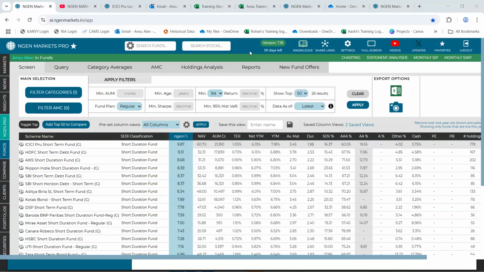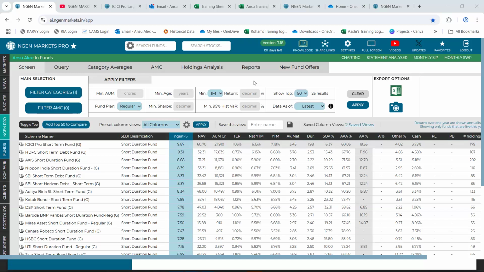And just a follow-up question, via NGEN you provide the PE of a particular fund, correct? Correct, PE and PB for the funds. Is this your own proprietary thing? Because it gets very difficult to get the PE of a fund, since you have a lot of companies under one scheme. You have a universe of companies and then you have to take the average, or I don't know what parameters you use to get to the PE level of that fund. So it's your proprietary thing, right?